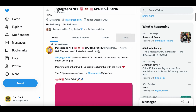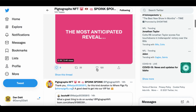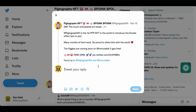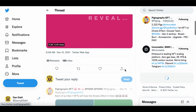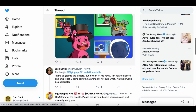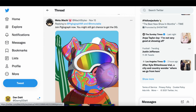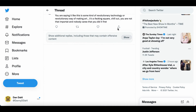So then we're going to check and make sure that the posts have plenty of comments and likes, and you want to make sure that the comments are real. So we'll show this thread, and there's some funny pictures, and this one has that picture-in-picture quality. That's pretty cool. So yeah, these are obviously not bots. So that checks off.